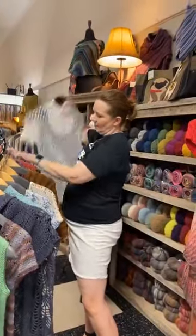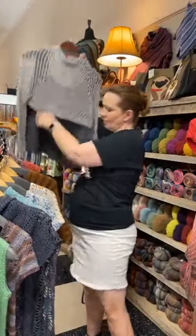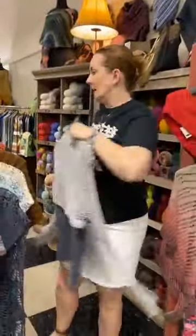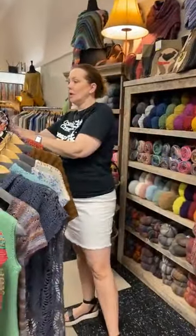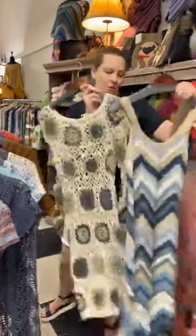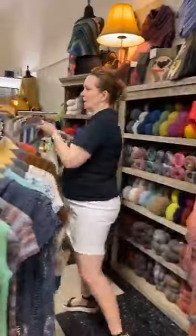Oh, and we pair it with a tank. I've got it here. It's Tunisian, because we want to throw some Tunisian in our mix. This is a great first Tunisian pattern. Make a little tank, wear it under stuff. It was really fun to do too. And it's real easy, great just to get your feet wet with Tunisian. And then of course we do everything in multiple colorways, so that way you get an idea.